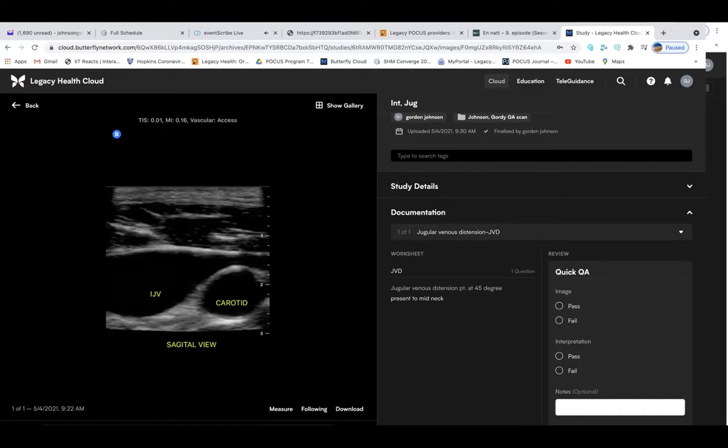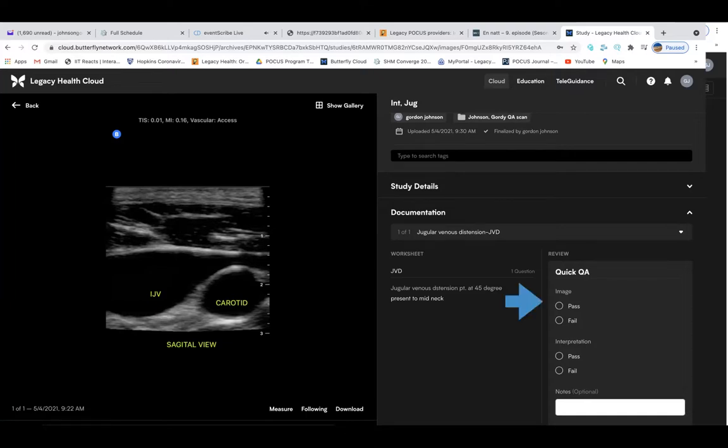And we will do this live in real time. So we'll have sessions throughout the month where you can log on through Zoom or Teams and review the scans. We'll not only do the QA at that time, but also education about the findings, artifacts, technique, critique the scan, its depth, its gain, angle, and any abnormal findings that we're seeing.